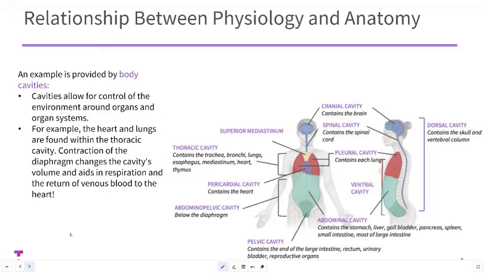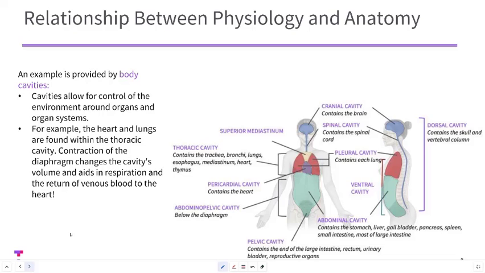So an example here is that physiology and anatomy are related. And the way you could visualize this is by the cavities into which our body is divided. So these are some of the general cavity terms that you'll see. At an anatomically positioned human model, making sure that the face is looking in front, your palms are facing forward, you're standing upright, you have the upper cranial cavity where you have the brain. You have the spinal cavity that contains the spinal cord.